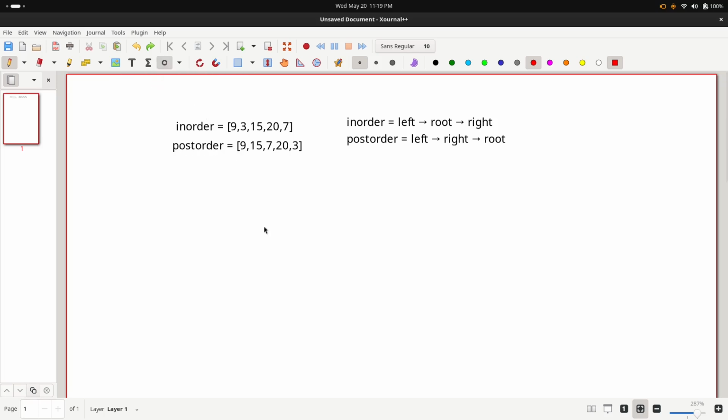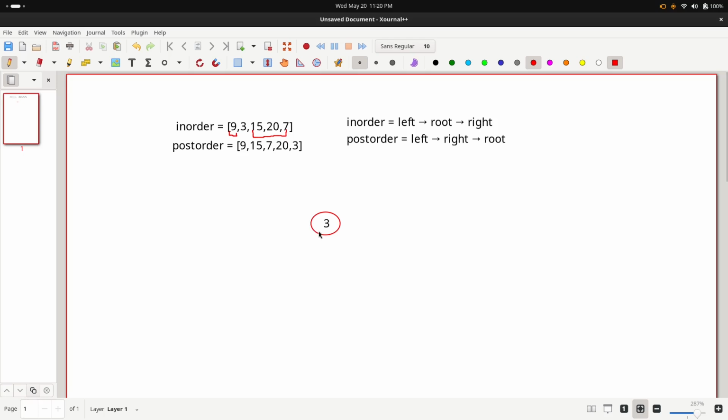So let's draw it. And after that we have to check in the Inorder where the 3 element is, so that we can say the left part is the left subtree and the right part is the right subtree. As I can see in the Inorder, the root will be in the middle, with left and then right. So the 3 is here in the Inorder. So this will be our left and this will be our right.